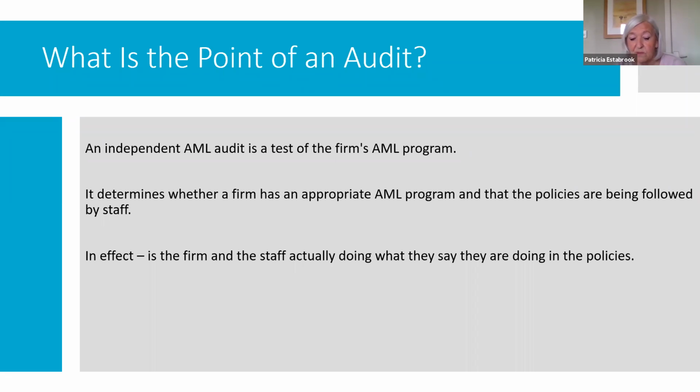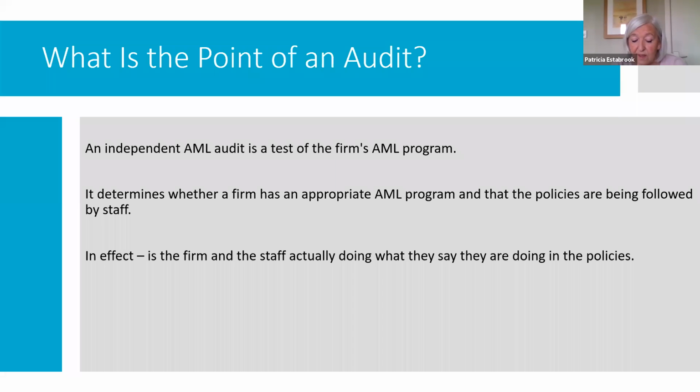And failing to carry out the source of wealth checks is a real issue, and it's a big risk for firms, because without checking the source of wealth, that's where potentially money laundering can and does take place. So the firms are leaving themselves open, because the firms aren't carrying out compliance checks themselves on the files. They may well be doing file reviews to ensure that the file is progressing properly, that type of thing, but they're not looking at the compliance area. And that, as I say, leaves the firm open to a high level of money laundering risk.